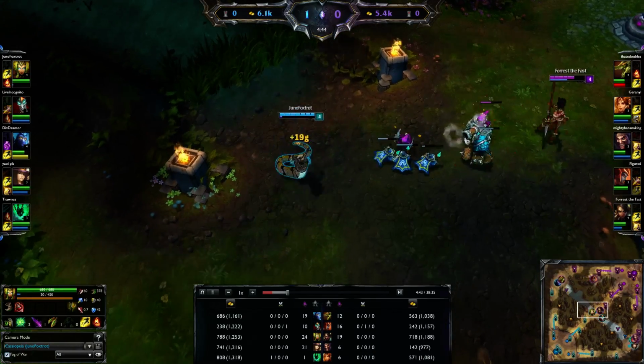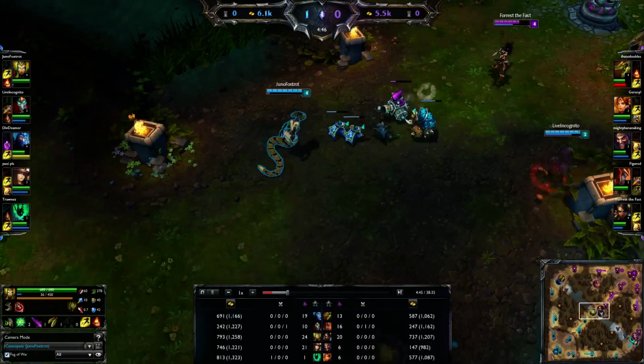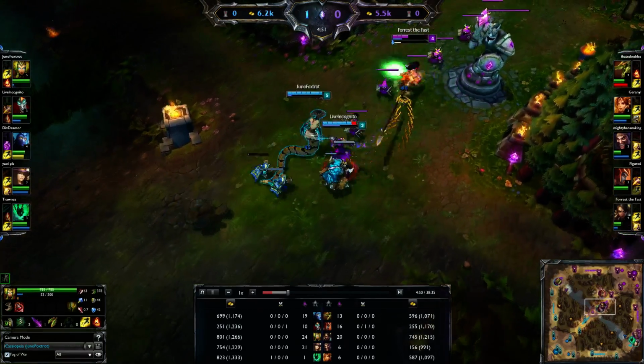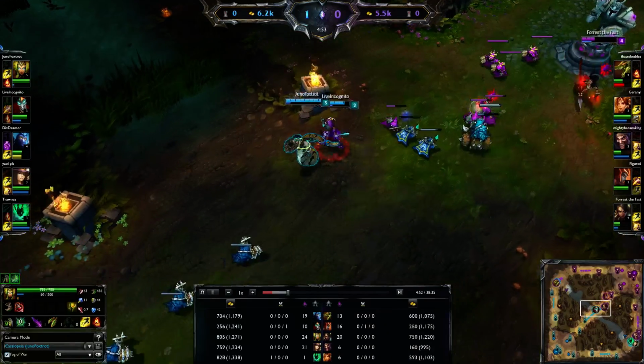Just taking a look at the gold. I wouldn't be surprised if Cassiopeia tried to head back right about now. Shaco is popping us out a little bit, but there's not going to be a kill there. If she decides to blow flash, I'd be surprised. Yeah, she's not going to blow flash.